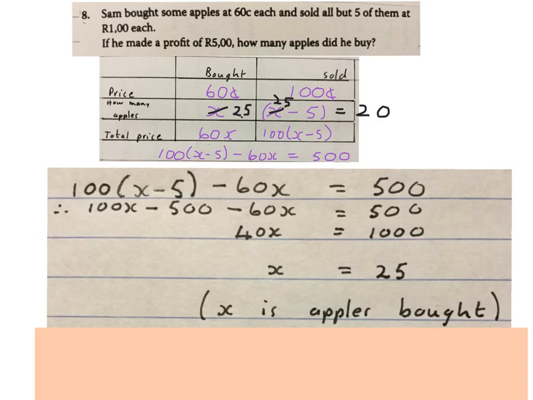So in this block, I bought 25 apples. The question was asked, how many apples did I buy? If I want to know how many I sold, I can just replace it in here. Because in the exam or in a test, they can ask us different things. But after I worked out my x, I take it back into my original planning, and I work out everything that I didn't know up until now. So the final answer is, how many apples did he buy? 25.